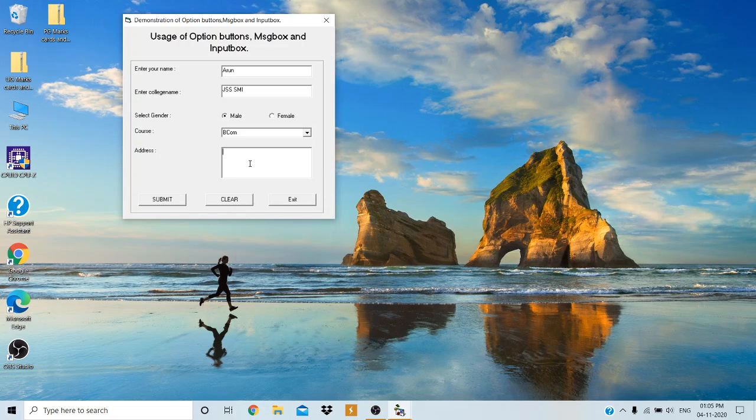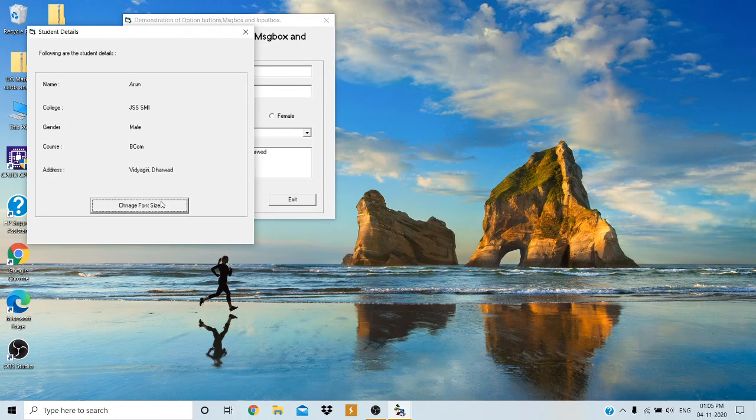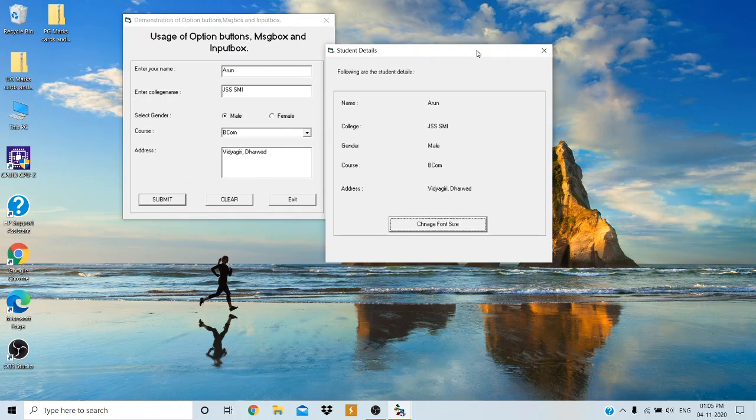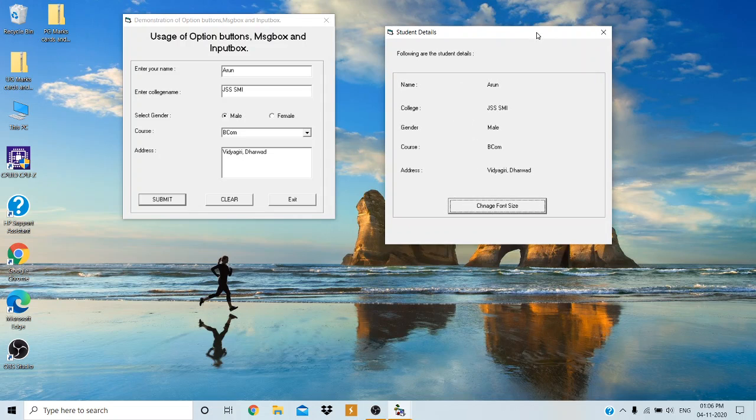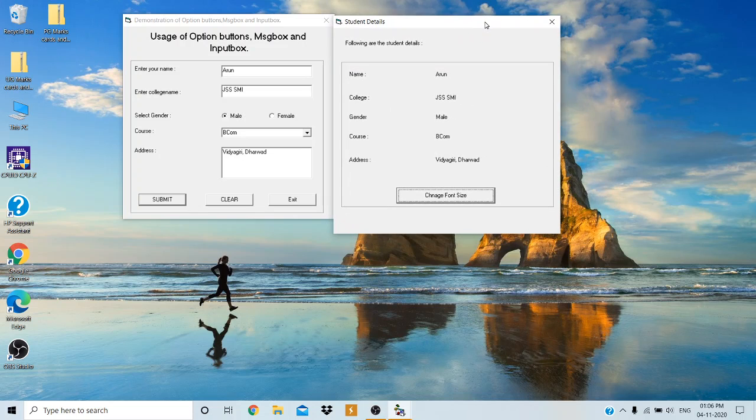Then the second one is after adding the address, Vidyagiri Dharwad, then submit. Now see here, this should be your second diagram. Draw both of them.